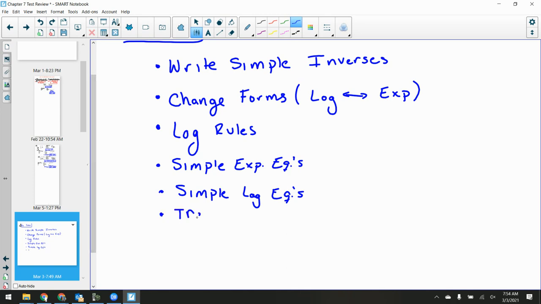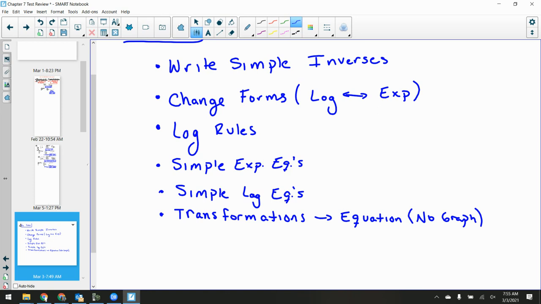There's going to be some transformations. But only ones where I ask you just the equation. No graph. You don't have to graph exponential or logarithmic transformations on that portion. You will have your calculator when I ask you to graph it, and I'll talk about that in a second. So transformations, just writing the equation, no graphing. If I perform a horizontal stretch and then shift it and then reflect it, what's the equation? No graph, just what's the equation.